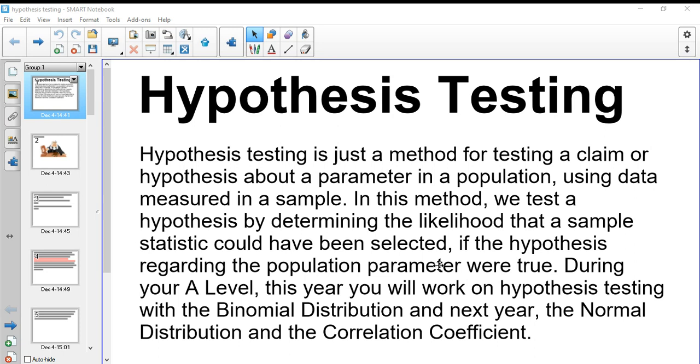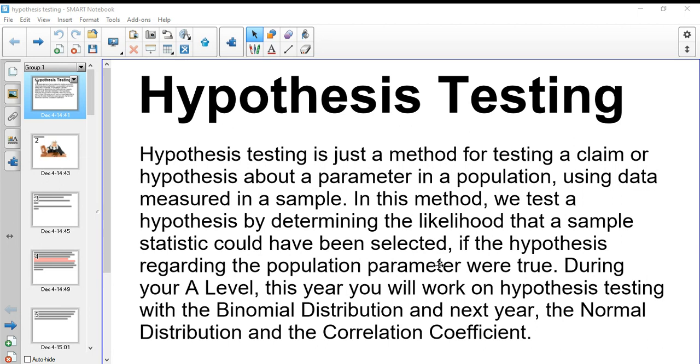What it means by a parameter is the thing that you're calculating. So, for example, let's say you collect some data of 20 people and measure their height and weight. It may be that you are looking to see if there is correlation between height and weight. So you collect your sample, you draw your scatter graph, and you conclude that there is strong positive correlation between height and weight. Now, that is a measure of the correlation for your sample.